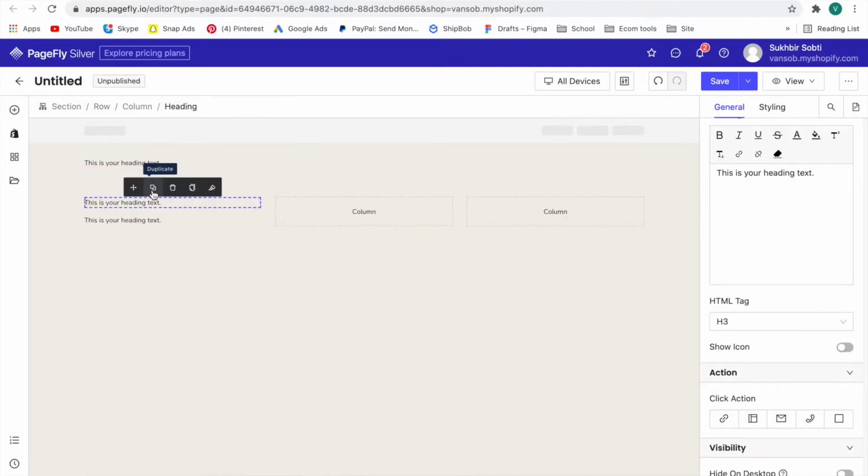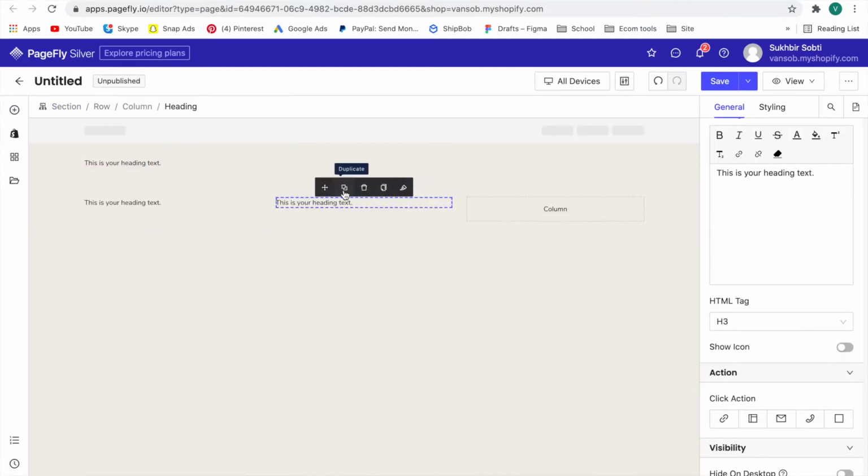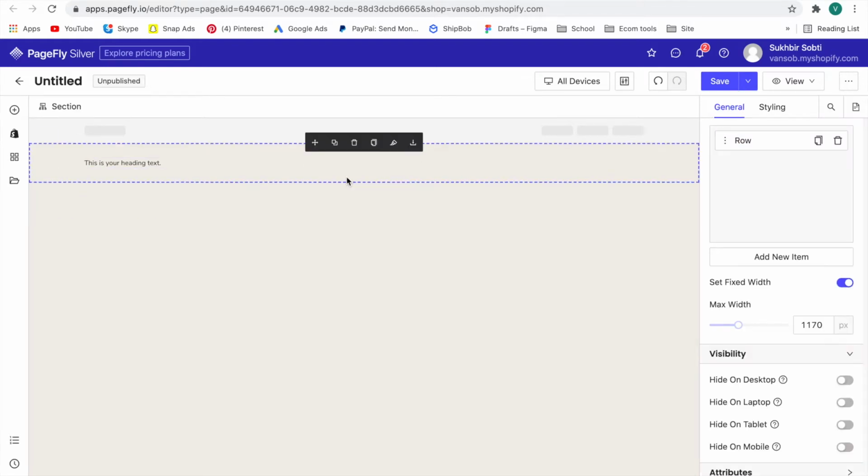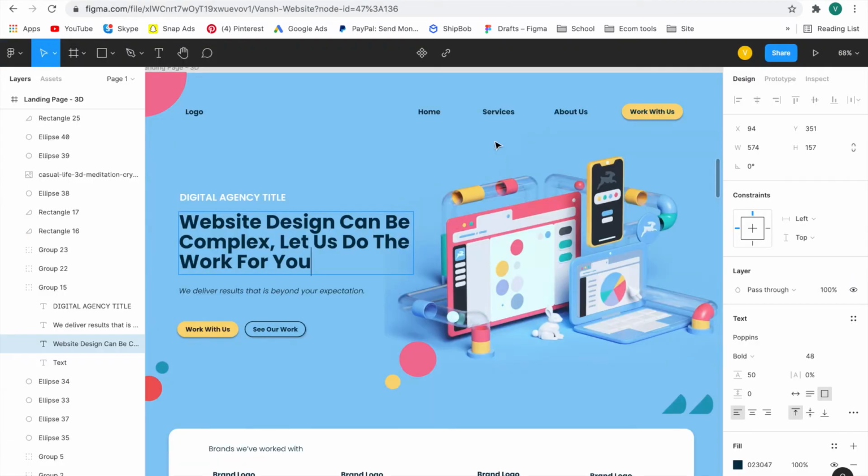So you can add 3 headers on the same line, whereas on layout number 1 you can't do that. Anyways, so let's just take this one element at a time.